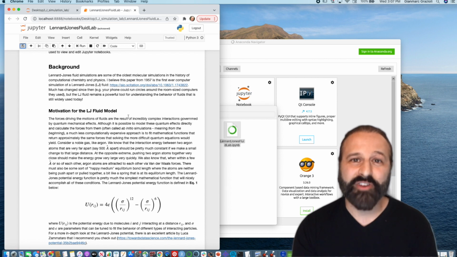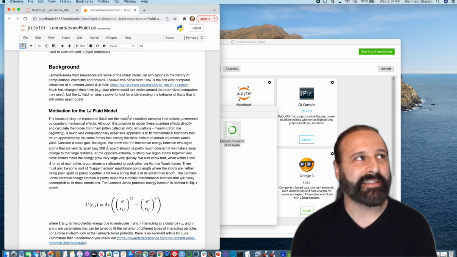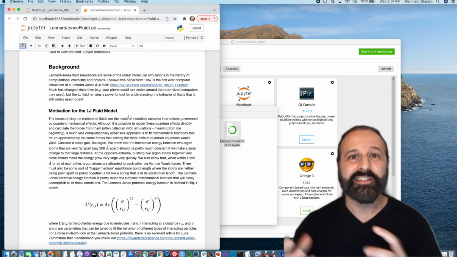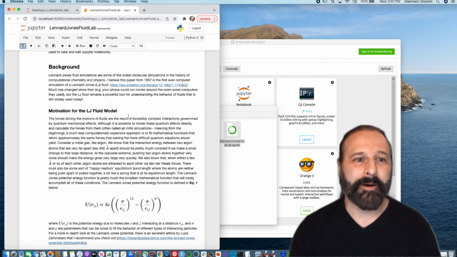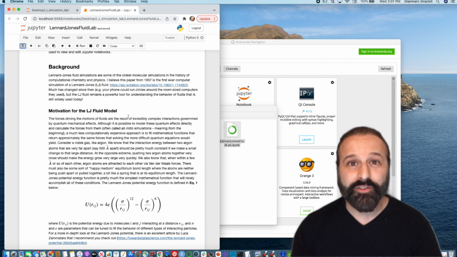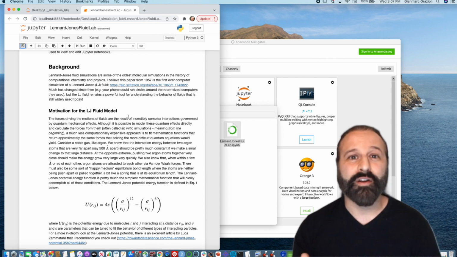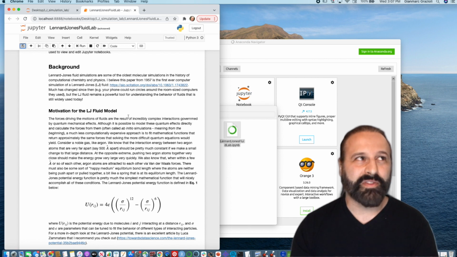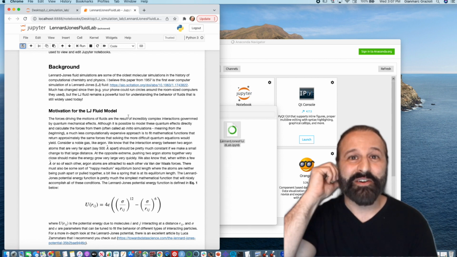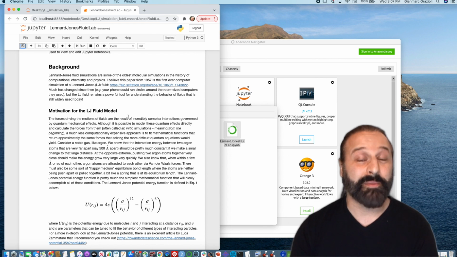But nonetheless, it's a very useful model for simulating very large systems of interacting particles that behave like a fluid. In fact, if you've ever seen simulations of water in video games, it's a very complicated field of writing the software that does that sort of thing, but it's definitely related.